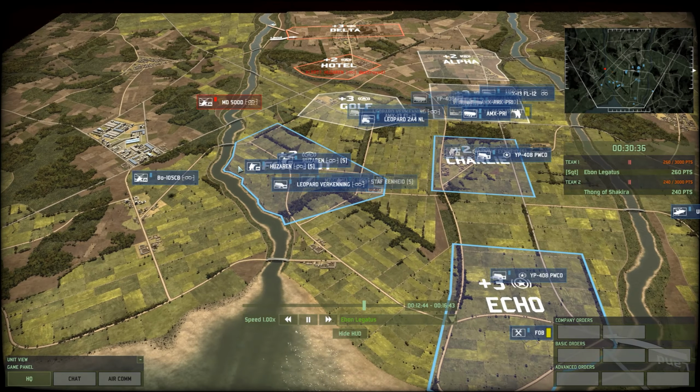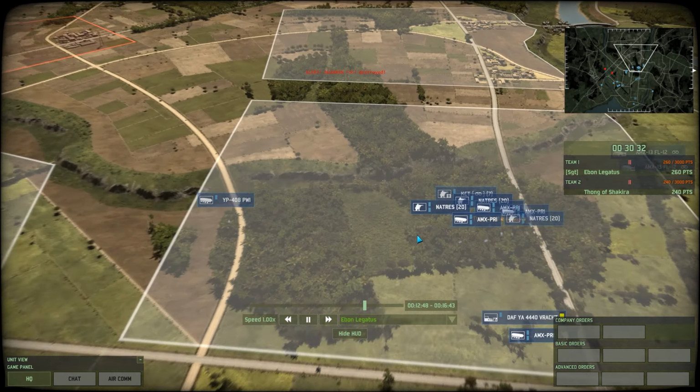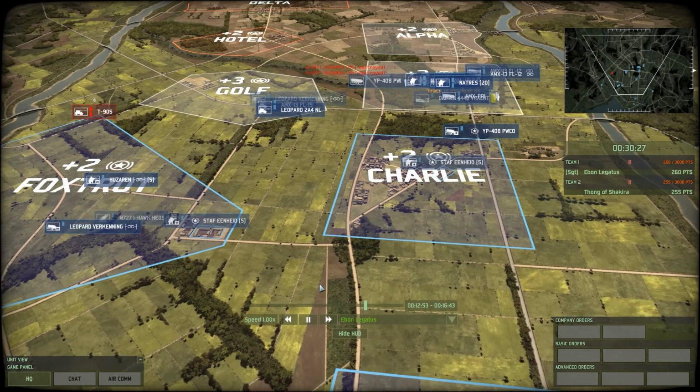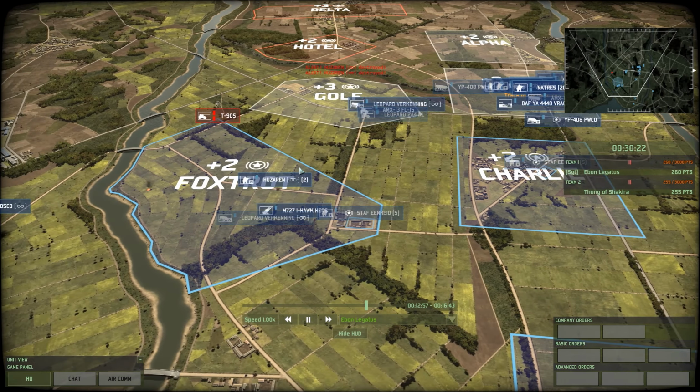And unfortunately my Huzhou Ren are sort of paying the troll toll, but that shouldn't be too bad of a thing in the long run. On this side I just have Nathra and AMX Prees. The idea here is you get that 3 frontal armor with the AMX Prees and then just bodies, and it can grind through infantry reasonably well, better than you might expect.